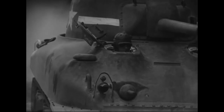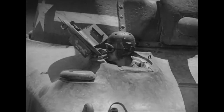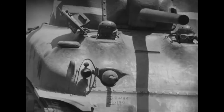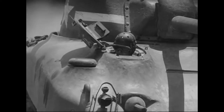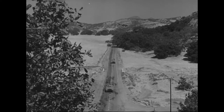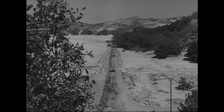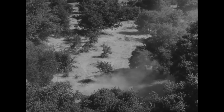Speaking of enemy air observers, be careful of reflections from goggles even in shaded areas. Goggles are to protect your eyes, not to flash your position to the enemy. If you are not using them, do not wear them on your head or keep them in any position where they will throw reflections. When your principal object is speed, your tank column may have to stick to an open road with practically no concealment. But when you have time, your good sense will tell you to get all the concealment you can.